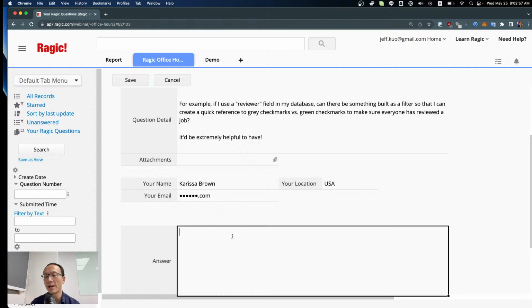Like we can have a formula, if read, and put some user's name there as a parameter, and we can return whether this user has read this record. Yeah, that would be one way to implement this.